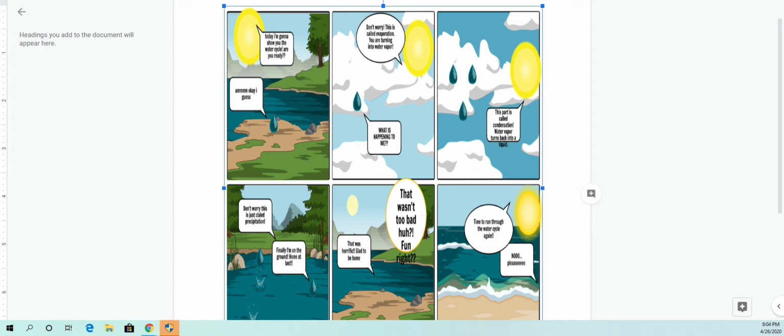So, an example of this might be you were in the ocean or lake, you were evaporated into the atmosphere, you condensed and formed clouds, you rained onto a mountain. So, ocean or lake, atmosphere, cloud, mountain. That's 4 steps. The mountain then ran into the river.